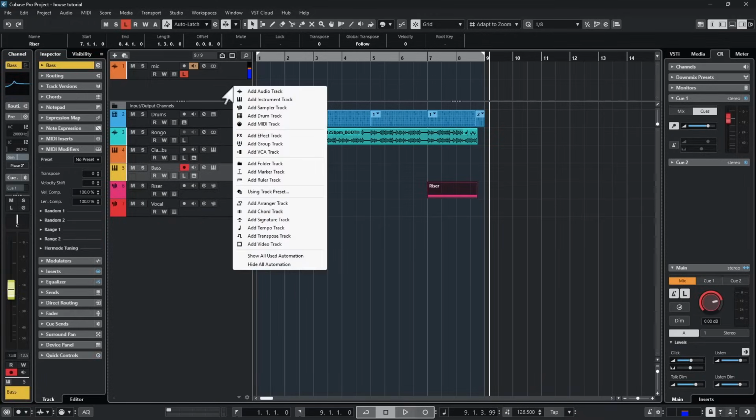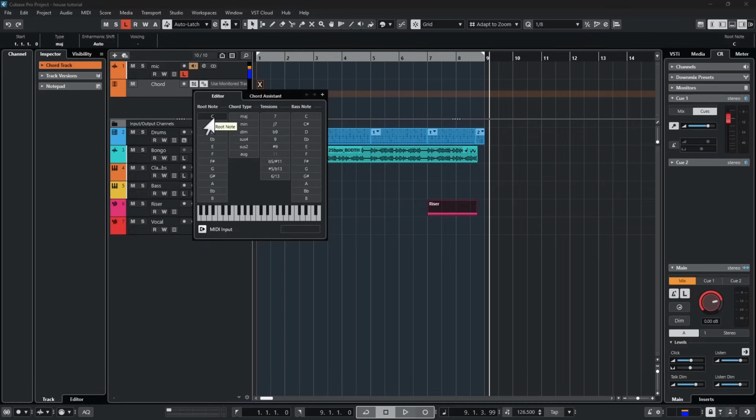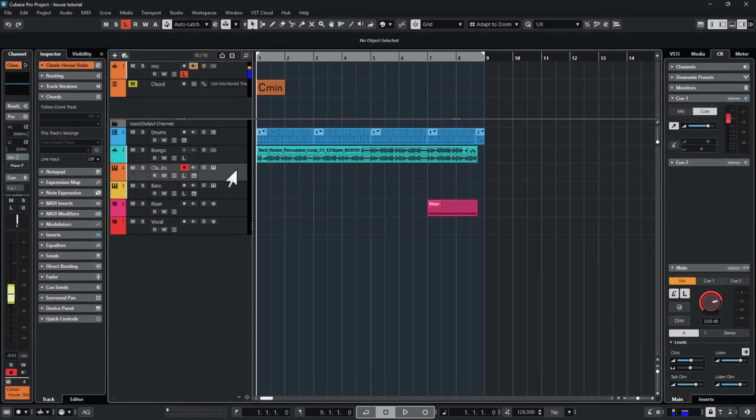I'm going to put my usual chord track in here and draw a chord in. In this style of music, you don't have to have fancy chords. I'm actually going to leave just one chord for now. I'm going to put in a C minor, just to have something up here. Then I can go to my tracks, and under the chord tab, I can turn on the live input for chords. And then I know I'm going to have some kind of cohesion with everything sounding right.